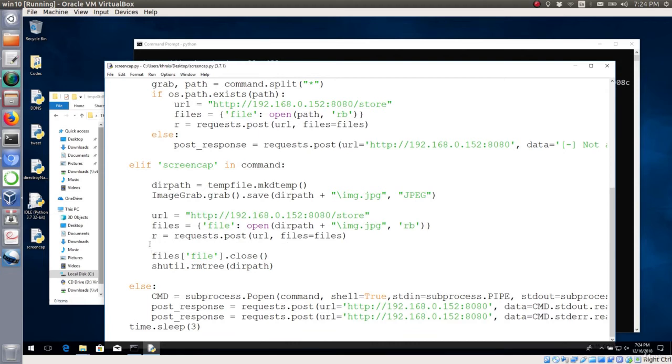Once the transfer is completed, we have to make sure to close the file, because we cannot remove a file that is currently opened by an application. And the last step is to remove or delete the entire directory. Let's give it a try, and I'm going to jump back to the Kali Linux and start the services there.